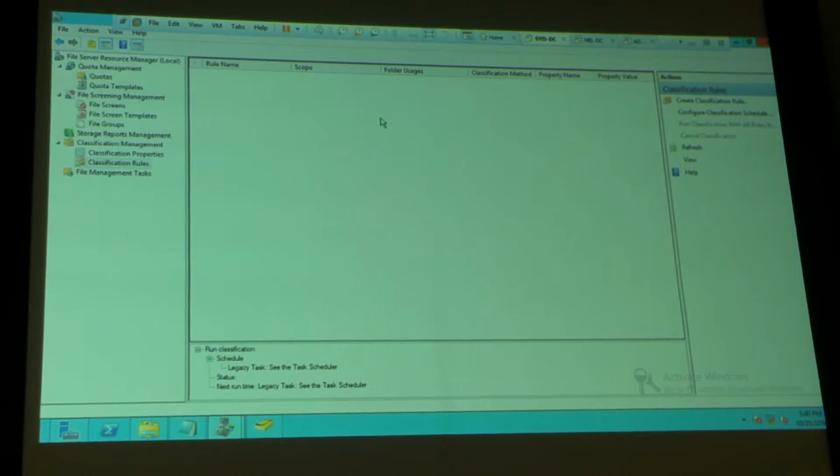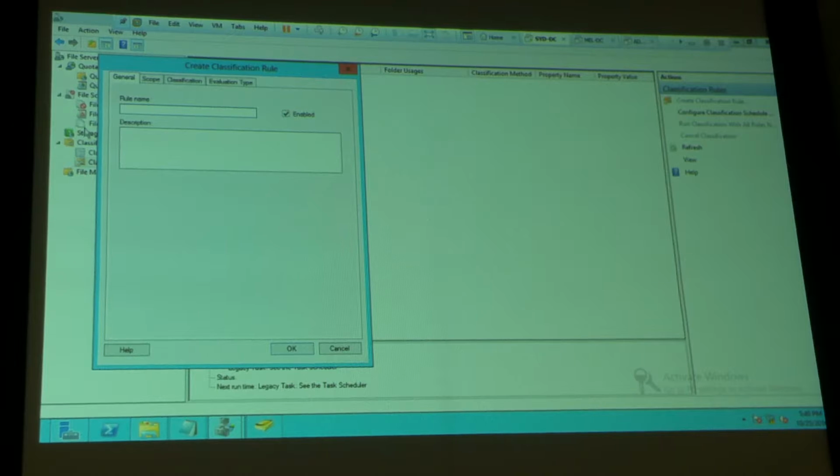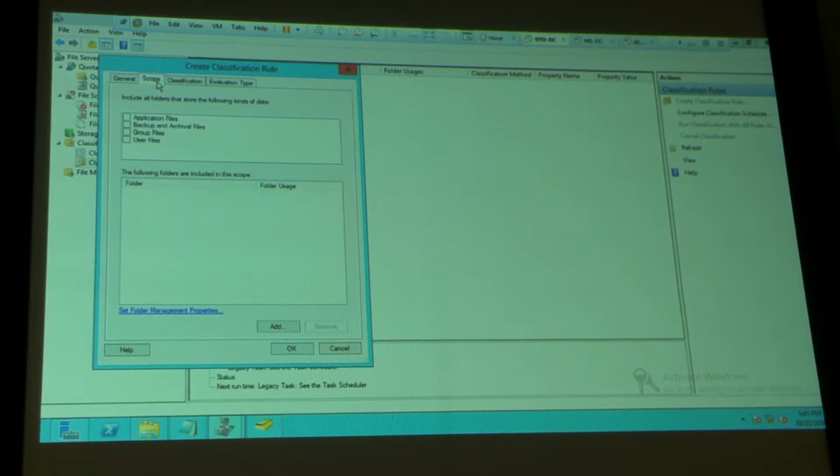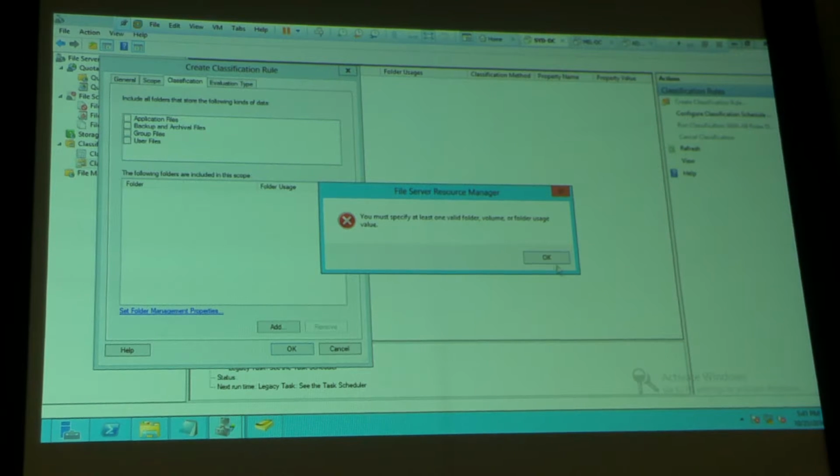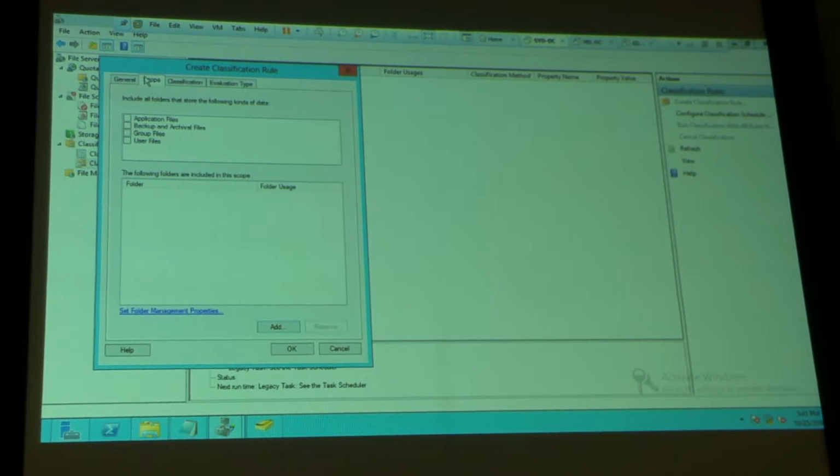So here, let's create a rule, and in this rule we're going to say this is a rule for confidential files. It has a scope.